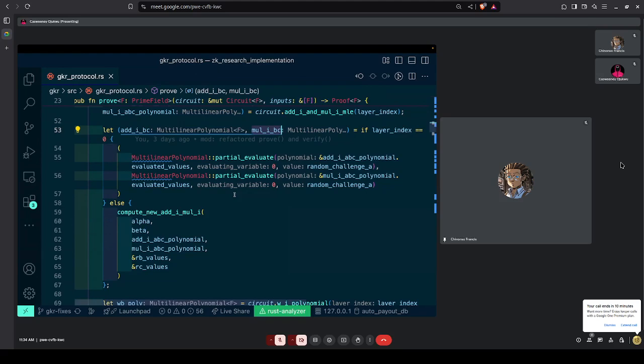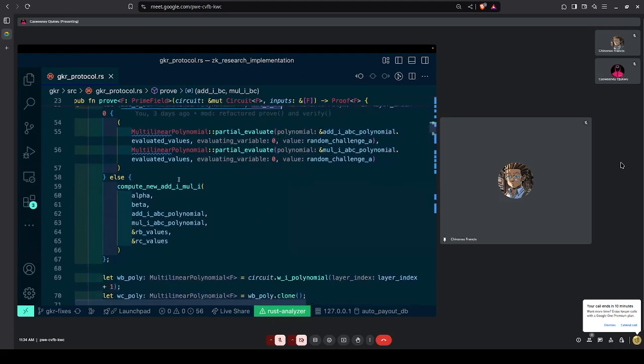The way I'm handling that now is, for layer 0, I'm just partial evaluating the ADI ABC at the arrow A. But for other layers, I have a function called compute ADI MOLI, which is going to make use of the alpha beta to perform that linear combination. Let's go to that function so we are able to see what is happening.